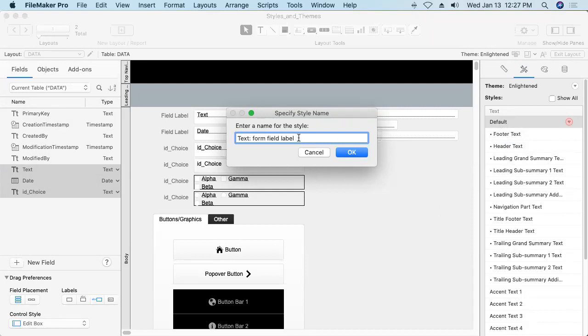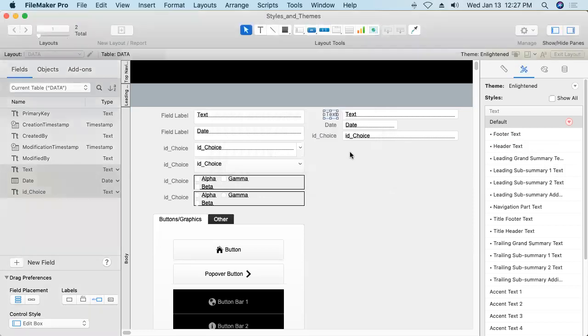However, even if I've tried to use the name of a style for another kind of object, like for a pop-up menu or for a button, and I used the exact same name, it would still bark at me and say, no, you've got to use unique names. And so that's why I like to precede my style names with the object type, in this case, a piece of text, and then the description about what purpose that style is going to serve. The name I've given it reminds me this is going to be the style that's appropriate to use for my form field labels.